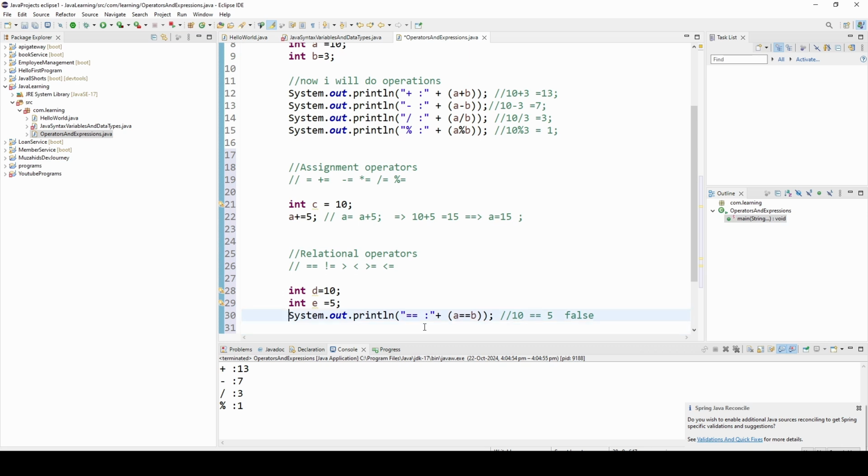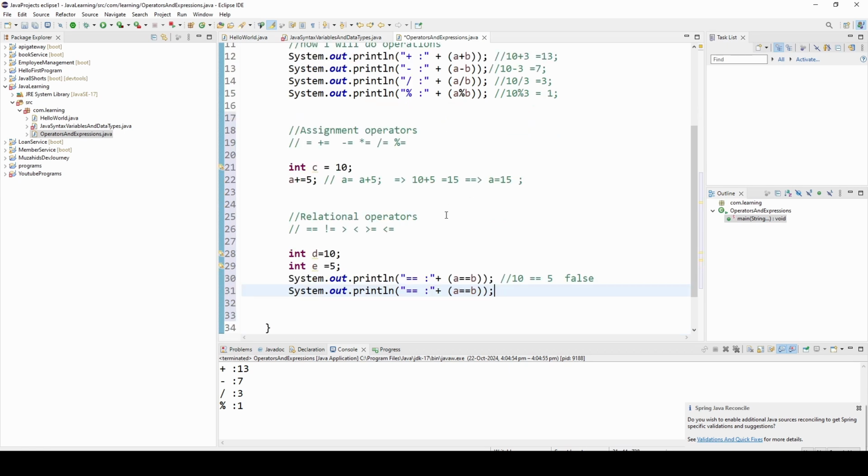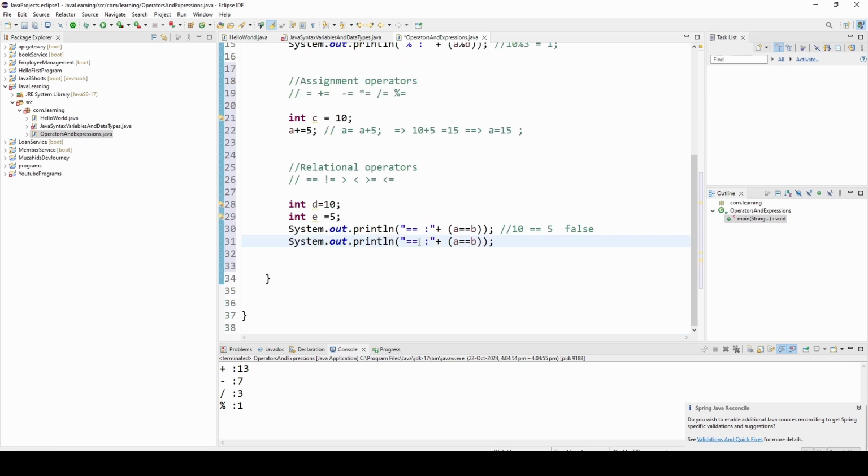In the same way, I will use all operators. Not equals to: here 10 not equals to 5. Yes, 10 is not equal to 5, then true will return.